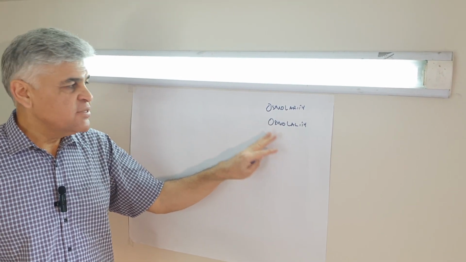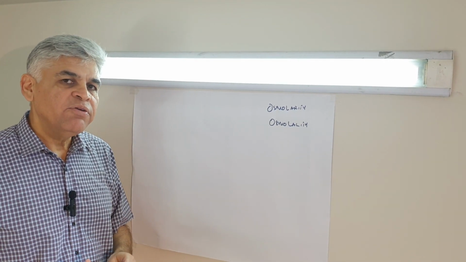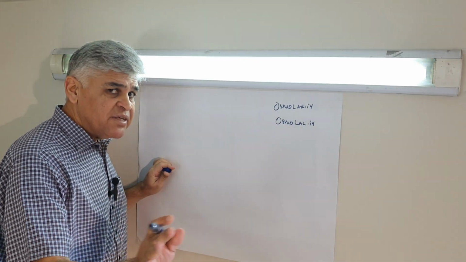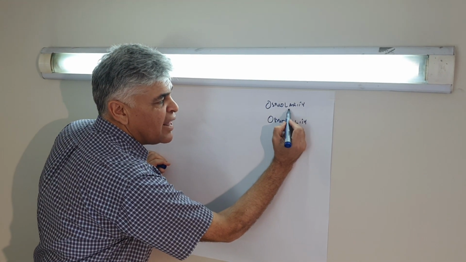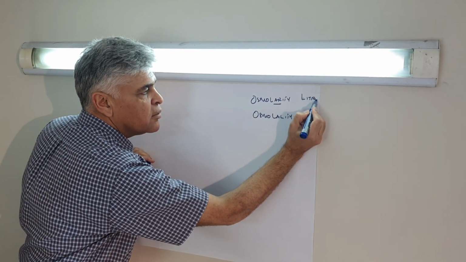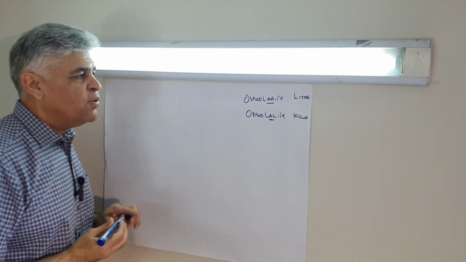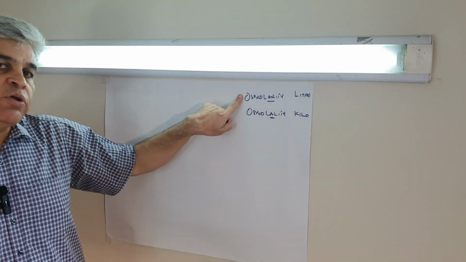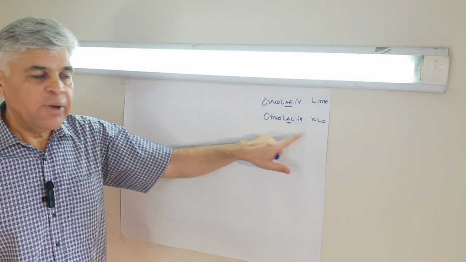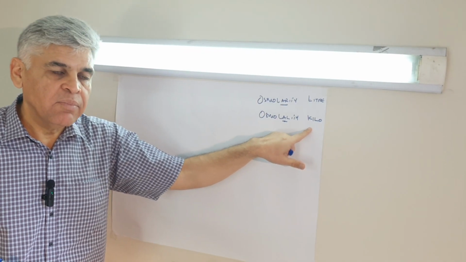For clinical purposes, they're both interchangeable. They don't mean much. It's just when it comes to laboratory measurements, the way you can use osmolality as compared to osmolarity. The easier way to remember that is larity is liter and lality is kilo. And this way you can remember. So it's the amount of solute suspended or present in a liter of fluid and the amount of solutes present in a kilogram of fluid.